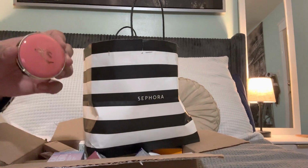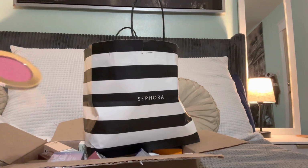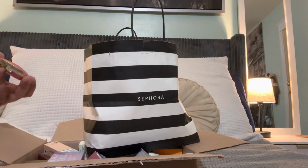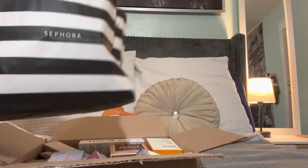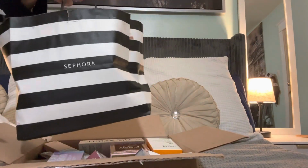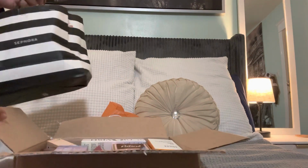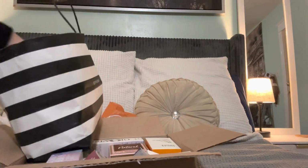I got the Golden Hour as well. These are so cute. They're mini. Look at this. So yeah, anyways, these I had for a while. When they literally came out, the hype was all over. That's when I had this. Like I was saying in the previous video, if you remember, I was showing this bag and saying I'm going to do a video. But at that time it was just this bag. And then over that time, this accumulated, you know? So yeah. Anyways.